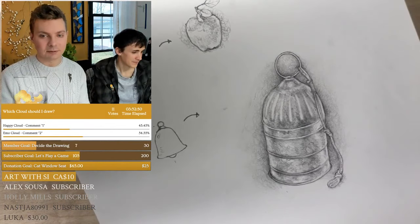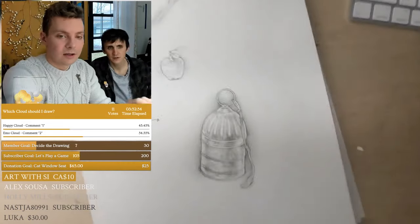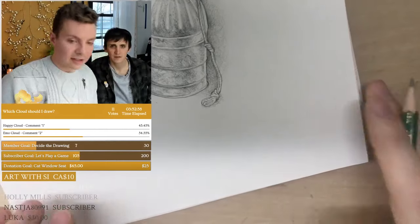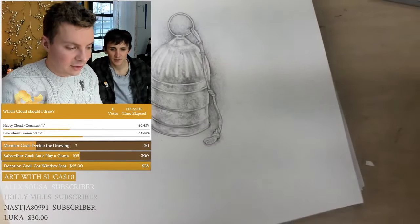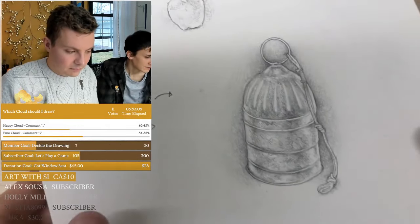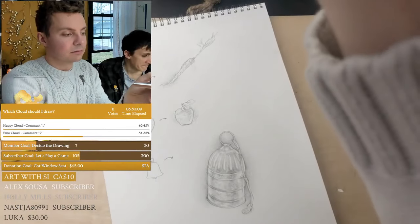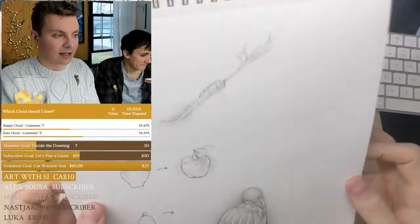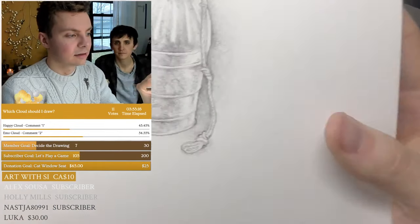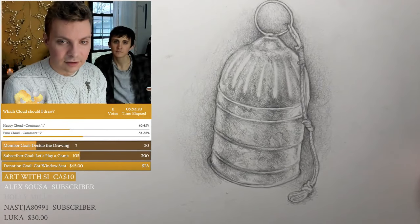Okay, yeah, I think I'm done with the bell. Amy was asking if you could just zoom in a little bit on it too, if you're able to. Yeah, just give a little. It looks so much better after I put it on YouTube. Oh, that shadow. It's going to be a direct shadow. Oh, you know what I can do? I can hold it up. There we go. So, yeah, here is our little textured bell.